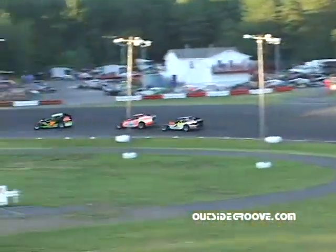Mike Finney is just about checked out on the field. Lonnie Rivers is in second. Third is Keith Pelkey, and Soucy is now in pursuit of that number 4 car of Keith Pelkey. Pelkey in the 4 backsliding, perhaps the right rear going away on that car. He was dominant early on, but then the field was able to reel him in.